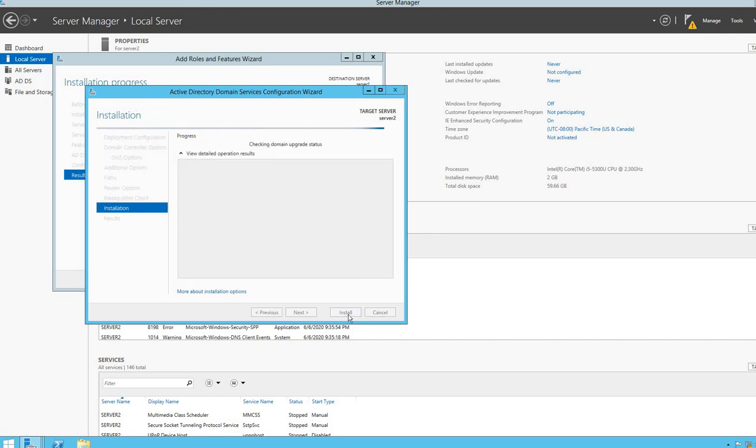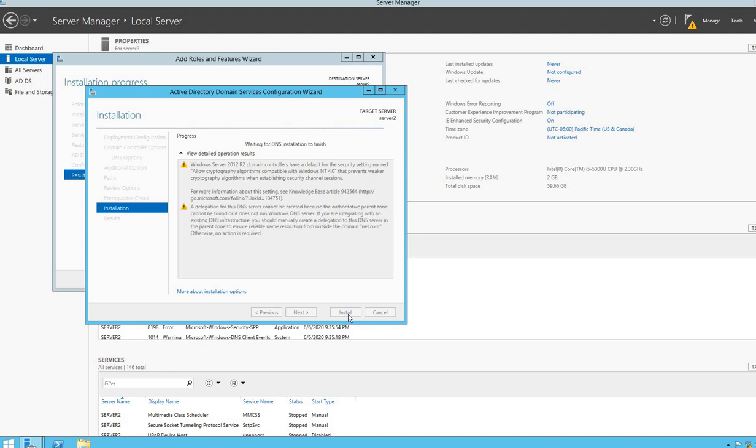So after the installation is completed, the server will restart by itself, and this time around we will be logging into net.com.